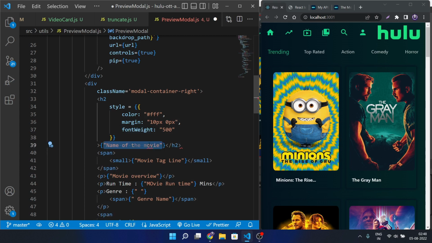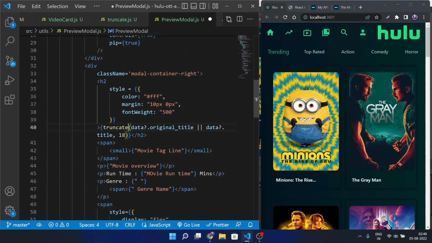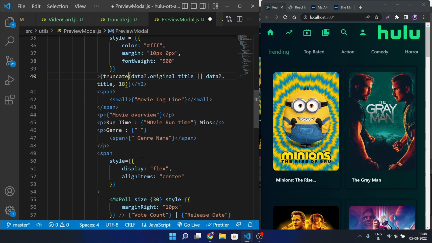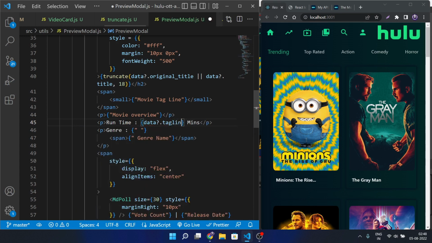Okay, let's just put this and import the truncate from the truncate.js. Okay, then we have the movie tagline. So let's add this movie tagline, remove this. Okay, we just remove this, data dot tagline, right? Then we have the genre name.